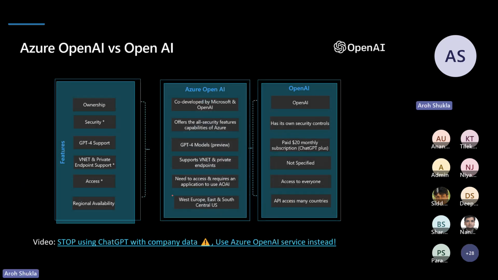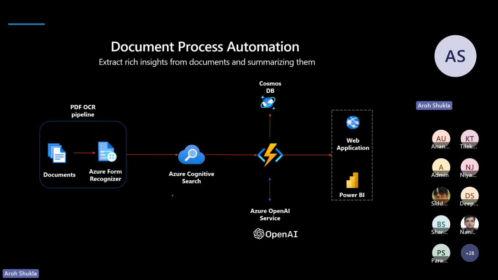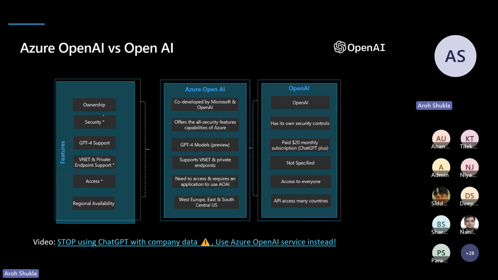Okay, now before I proceed, I want to share something. This is my own slide, because many people ask me about the main differences between OpenAI and Azure OpenAI. There are many differences, so you can take a screenshot, but a PDF will be shared after this call. You can see the main differences. One is security, right?